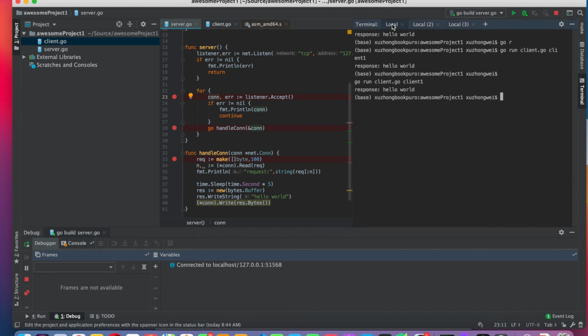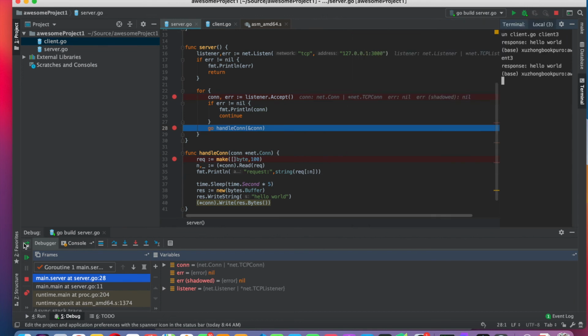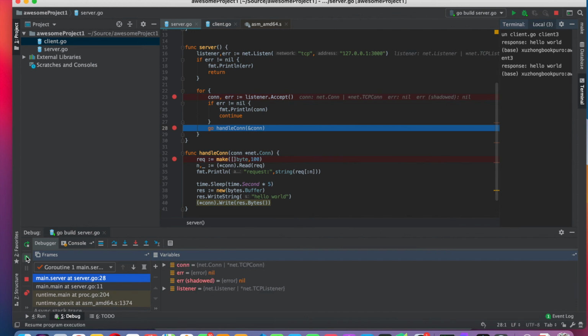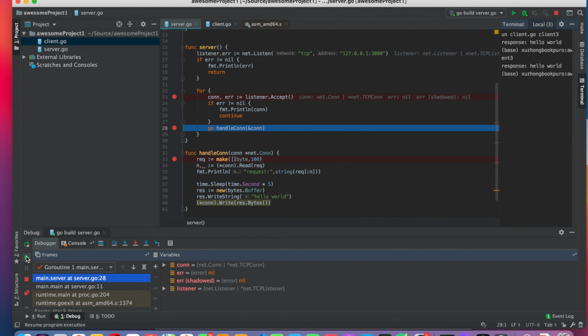I just want to show you again: client 1, client 2, and client 3. The first connection is just put in the background, and when the second request comes, it launches a connection and puts it in the background, and when the third connection comes, it launches and puts the connection in the background.